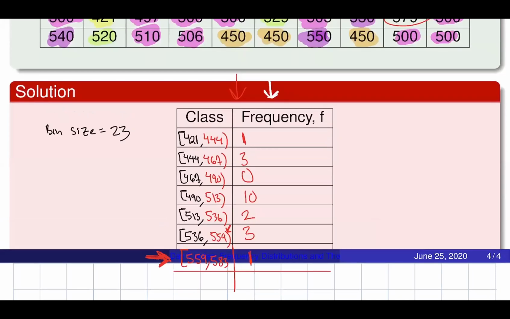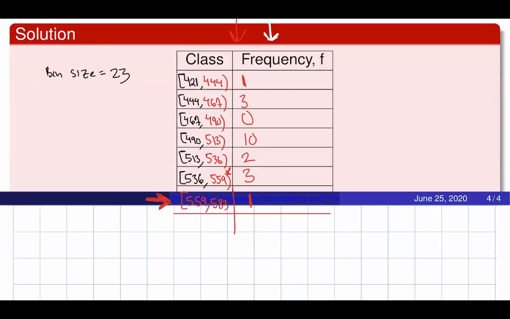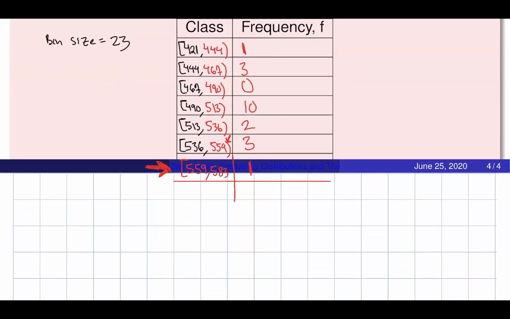All right. Everybody good for that frequency table? All right, so let's go ahead and do the histogram. I have some space here at the bottom, so I can do it here. The highest frequency that I have is 10, so you want to make sure you go up to 10. We're actually going to jump by 2, to make it easier, so we don't have to do 10 little dashes. We can just do 5 little dashes and we'll get to 10.